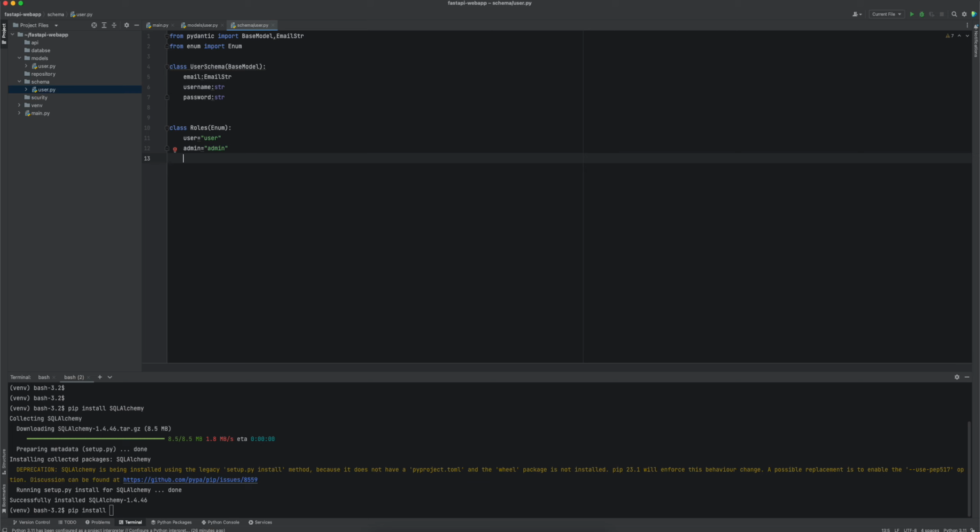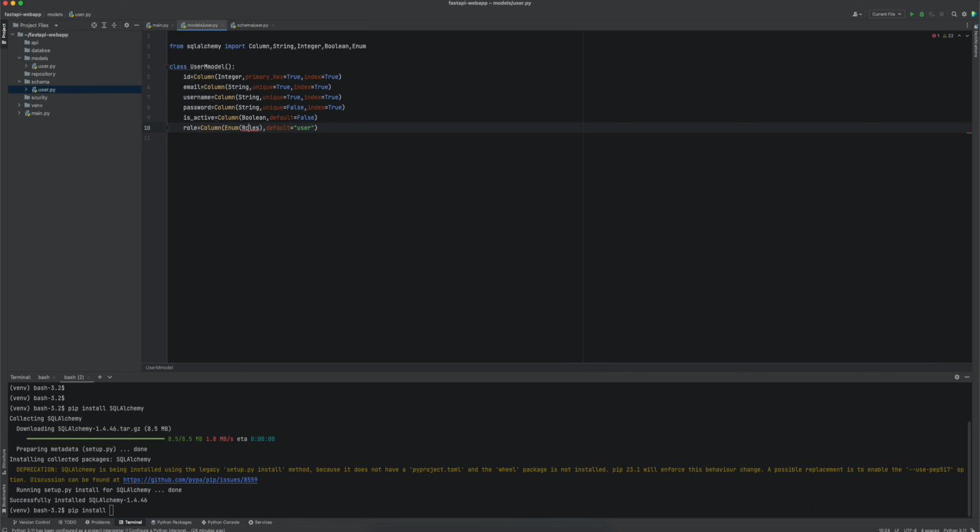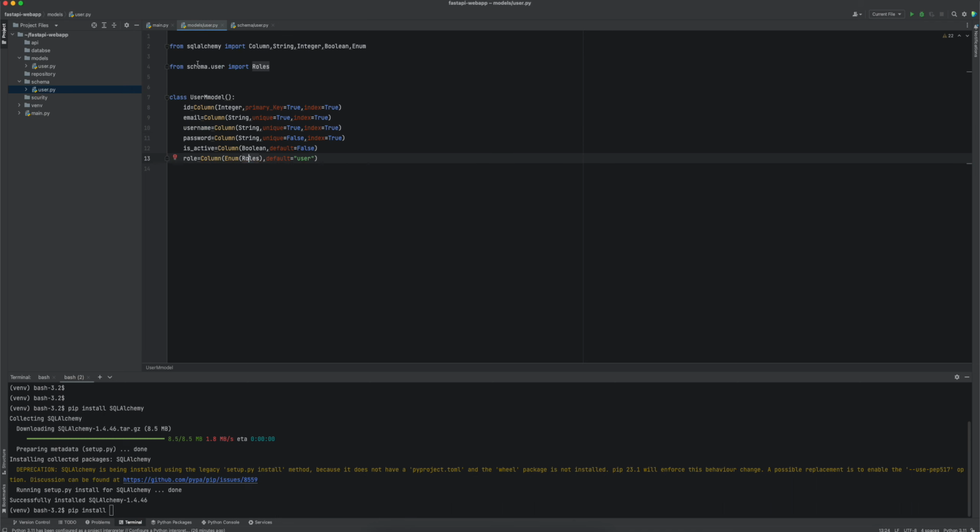If you think two different people will be allowed to log in to your website, you can define two or more, anything that you want. What's important now, we want to import from a schema. Okay, now it looks great.